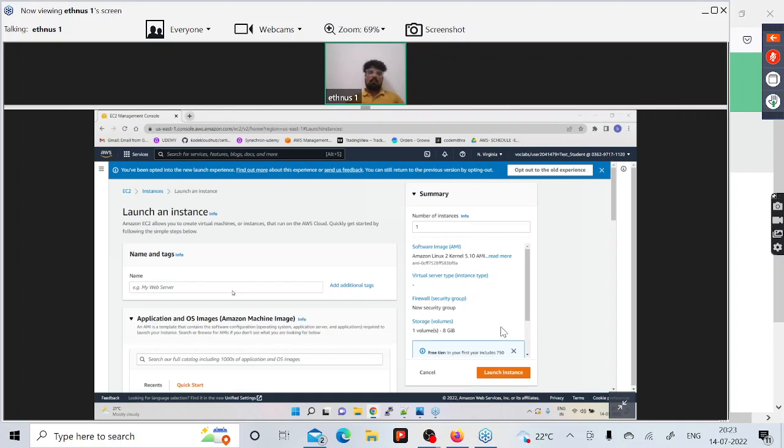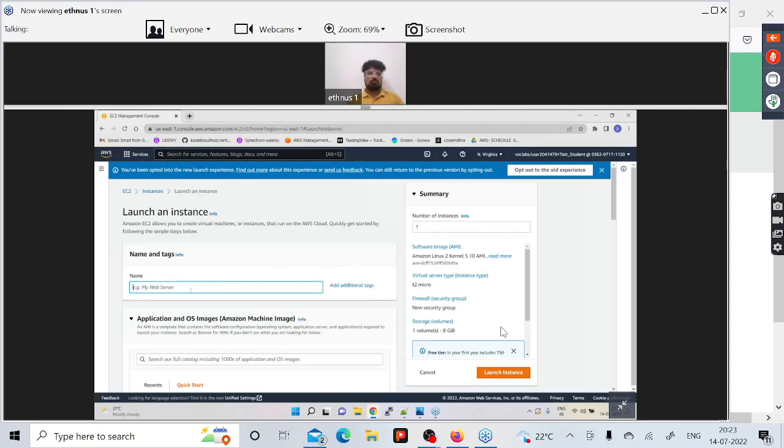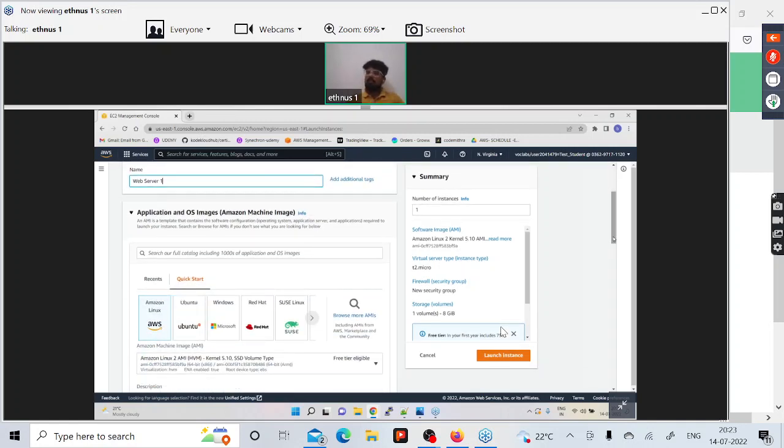Let's provide the name of our instance. Let me copy the name of the instance. It is web server 1. Okay. These configurations here, we are going to learn in the compute section. So don't ask me questions here, because each and every configuration, I will tell you what this AMI is, and what the different configurations are. We are going to learn inside the compute. Okay. So now we have to select the AMI.